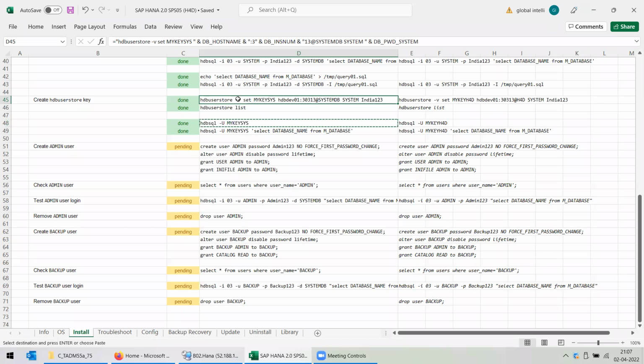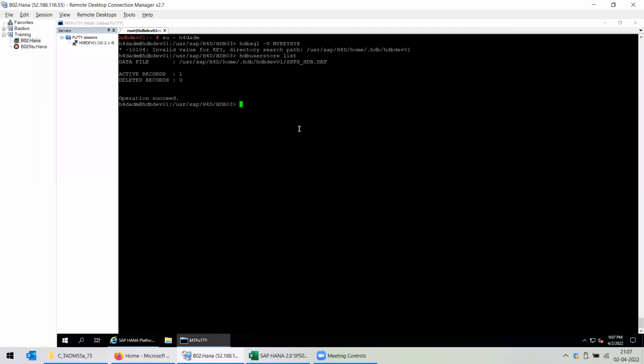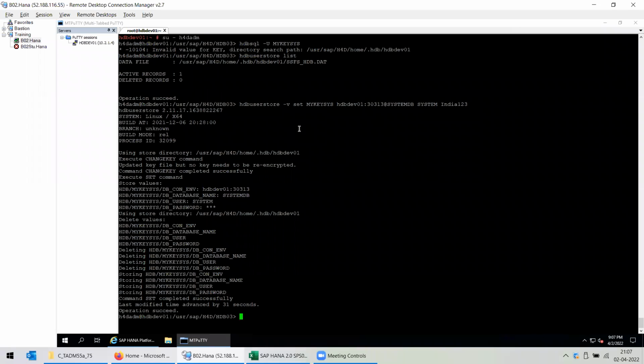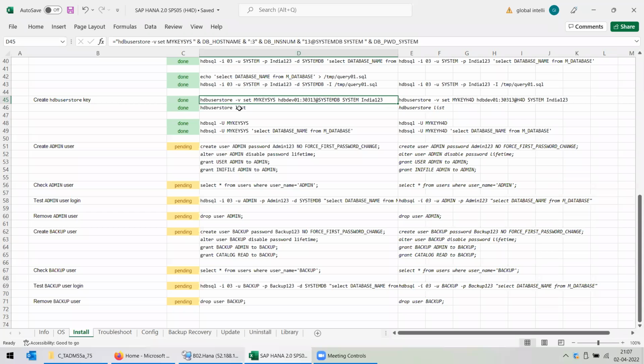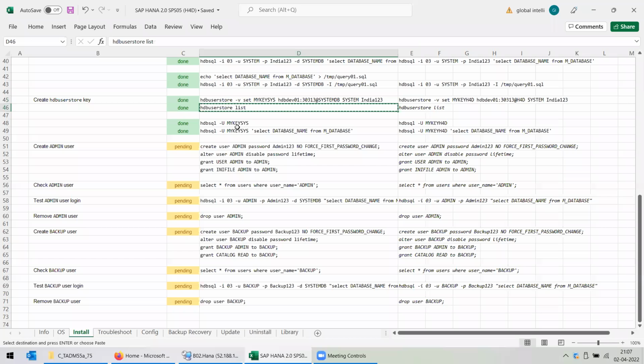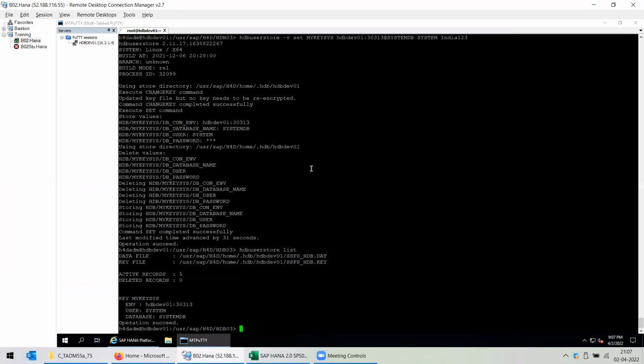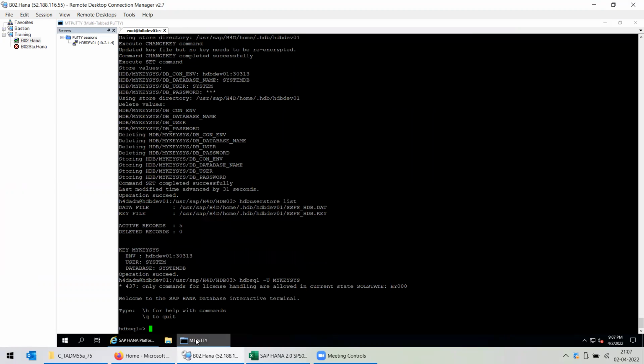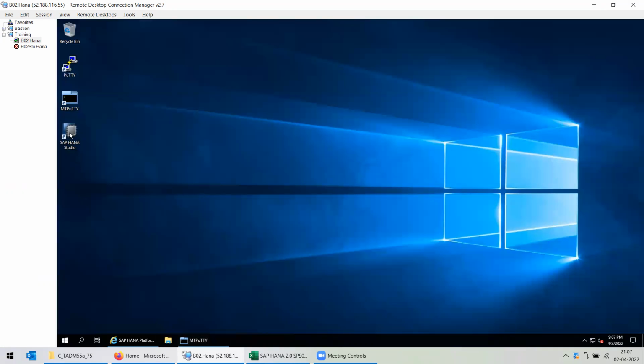hdbuserstore set my key. Okay, operation succeeded. Check with hdbuserstore list. So I can see it is created. Now if I log in with this, okay, I'm able to log into my system DB. Only commands for license handling allowed in current SQL state. Okay. I made a mistake, I think.